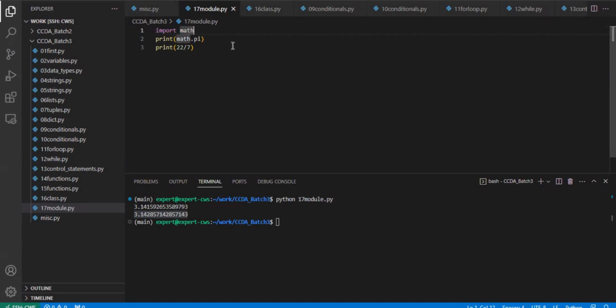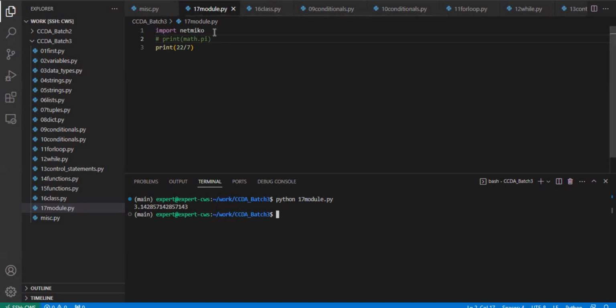Okay. Now, for example, in my case it works because I have it installed. In your case, it won't work if you say import name. It took a while to load this entire thing.